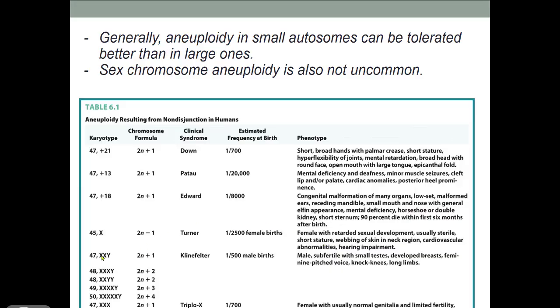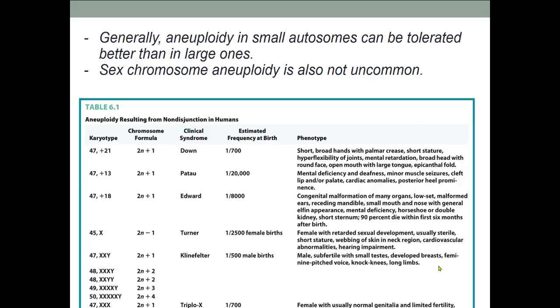Similarly, if we had an extra X chromosome, that's starting to look a little bit like what Bridges did in the fruit flies. If we had 47,XXY, this is called Klinefelter syndrome. These individuals are male now because they have that Y chromosome. They're male, but again, subfertile. All right, they've got a somewhat overexpression of the X-related genes. So we tend to have a decrease in male secondary characteristics and an increased level of female secondary sex characteristics.